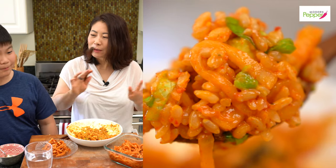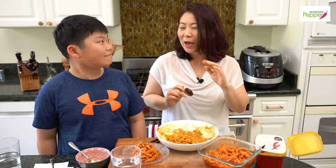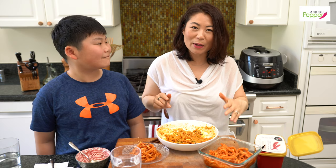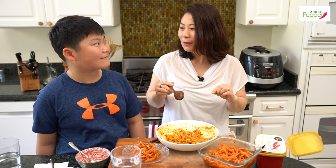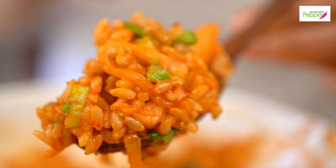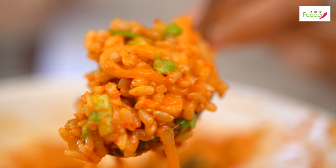It's more spicy, and it's still good. I love it. I love it. Gochujang just made it so good. Maybe a little spicy for you, but for me, oh, so good.